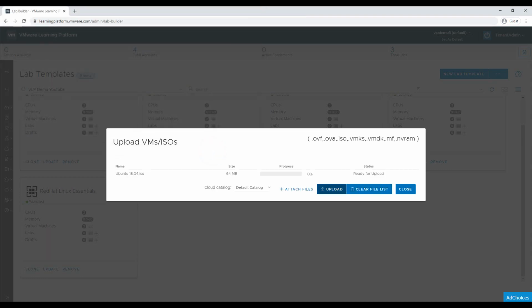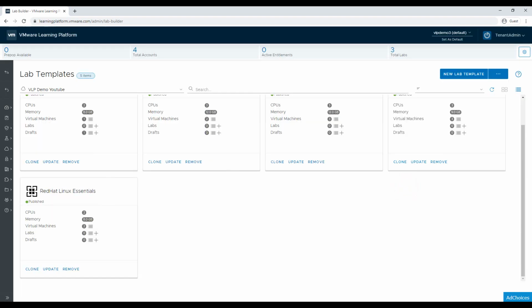Then upload. Once it is done, you are going to see all the information in your environment as well. So like I said, pretty useful if you have some virtual machines in your environment that you would like to use for training purposes, right? I'm going to close this one right now because I'm not going to be importing anything, but this is the main idea, right? Let's close that one.